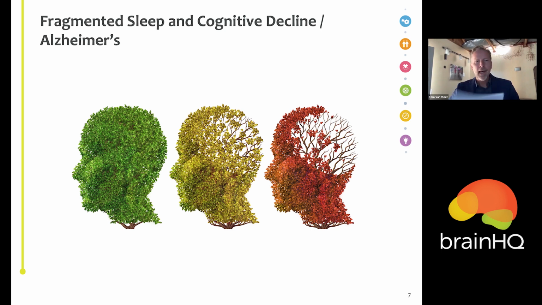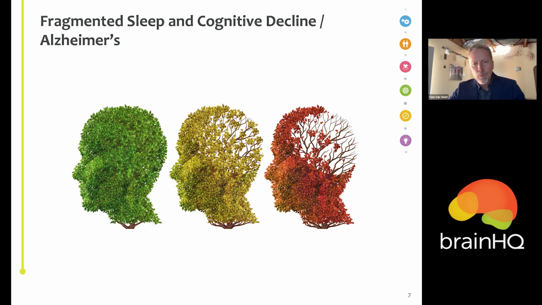So what happens if that doesn't happen? If we have fragmented sleep, if we don't get good quality slow wave sleep, or if we have frequent wakings, or we have trouble going to sleep, these are all components that increase the risk of accumulating tau or amyloid proteins in the brain, which have been associated with the onset of Alzheimer's disease. It's also interesting to know that the reduction of slow wave sleep is coincident with age. So as you get older, you have less slow wave sleep, you have more trouble getting to sleep, and you have more frequent wakings. So it's a perfect storm for memory issues that may also coincide with the lack of waste removal. As I mentioned, this glymphatic system of the brain, which cleans the brain, is only functional during slow wave sleep.